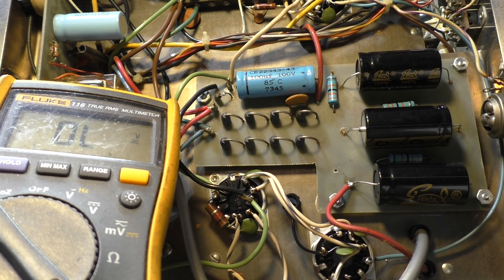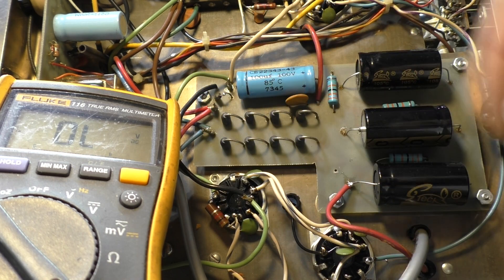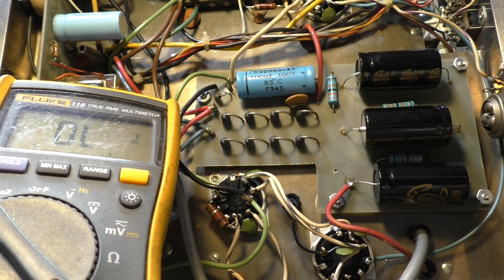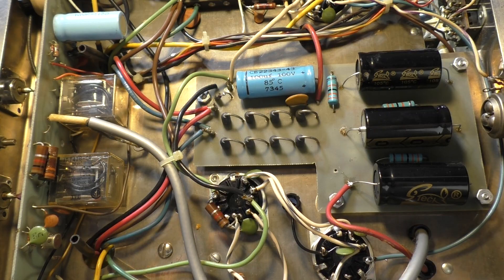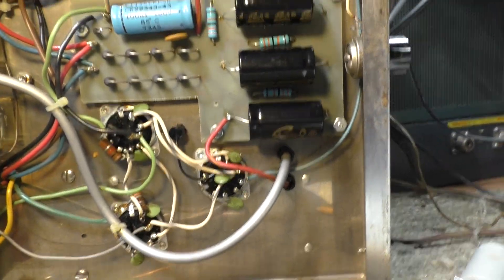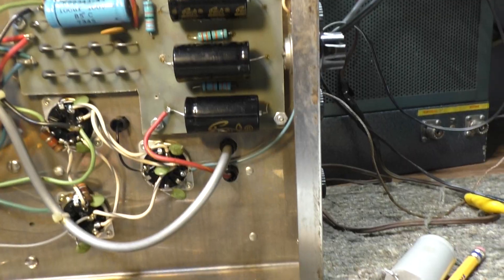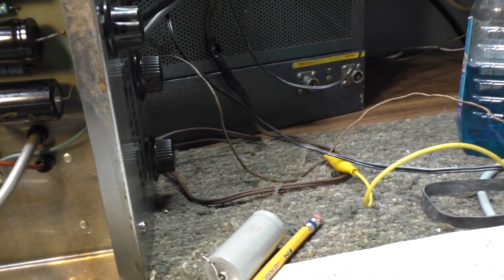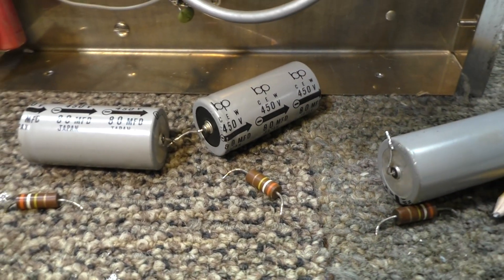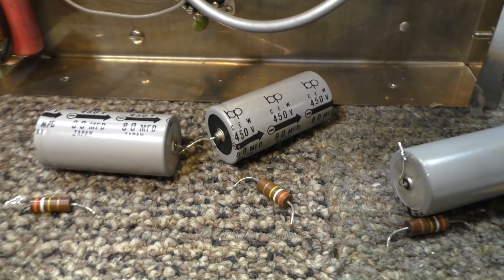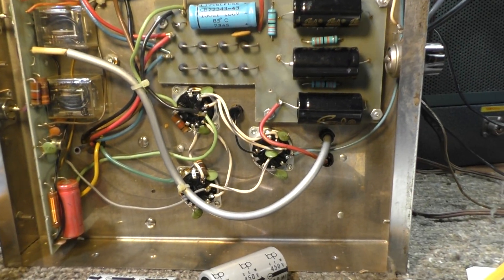Especially if there's a short, I start at the tubes and work my way back from the high voltage to tubes to caps to diodes and then the transformer itself. Hopefully you find it and it's not the transformer because transformers are hard to replace. That's what my Thunderbolt 305 looks like underneath - one driving three. We're going to do some upcoming videos on putting it together. These are the old caps out of it and the old bleeder resistors. Alright, that's it for this one, bye.